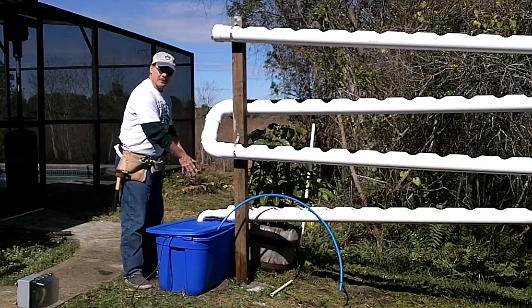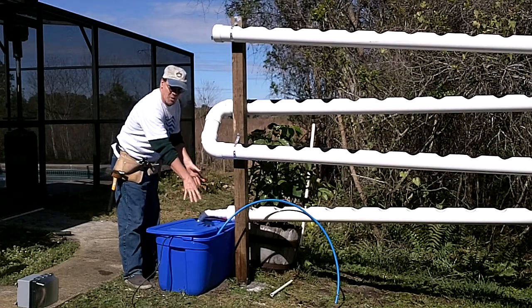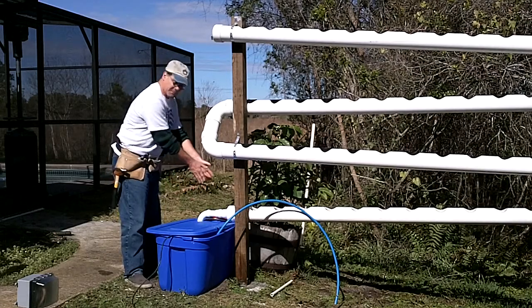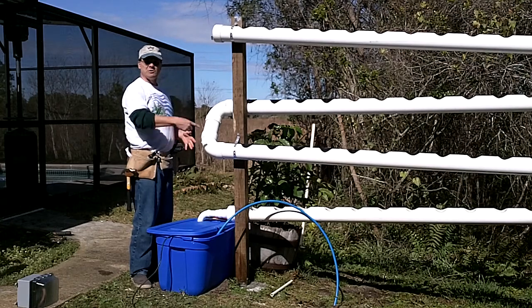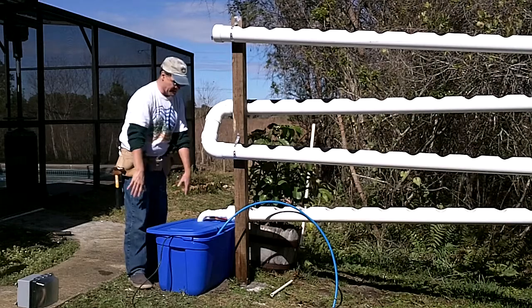We're going to place our pump in and I want it on the opposite corner. I want it on the opposite corner because you don't want to create a short circuit. We have our water coming in here — it's going to help aerate as it drops and bubbles — and we want our pump over here so it's drawing the water over and it continues to mix it. If the pump was right next to the inlet, it could short circuit and just draw water directly out of the pipe, creating a stagnant zone at the far end.